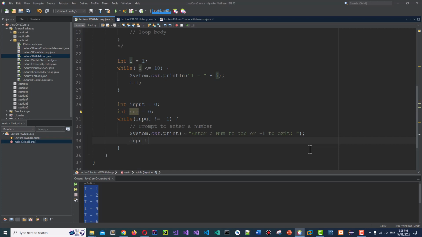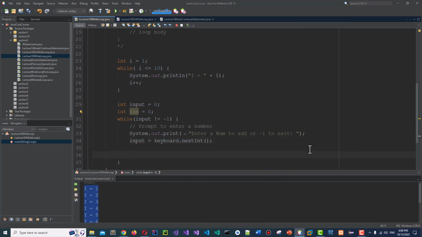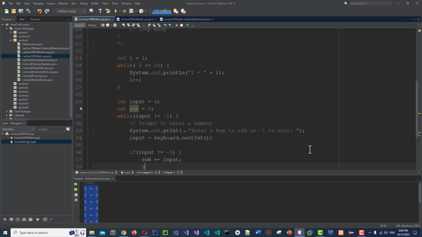Okay, input is equal to keyboard dot nextInt. If input is not equal to -1, then sum plus is equal to input. Let's print it. Sum is now sum.